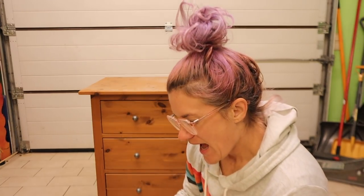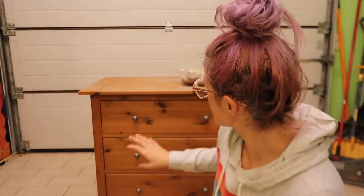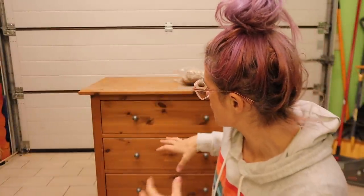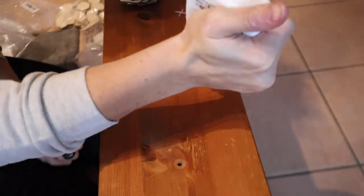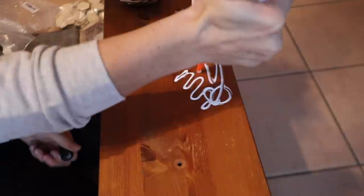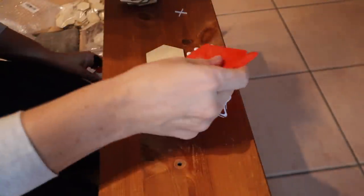So what I have here, my idea is, I have some smaller ones that are a little bit thicker and then these bigger ones. My idea is to start with the top drawer and see where my vision takes me. I don't know if I'm going to do it on all the drawers. It is going to be time consuming, but I like tedious work and you guys already know that. So let's get started. First thing that I did was take all the hexagons and carefully glue them on the drawer fronts. I took tile spacers, the kind you use when tiling, so that all of the spaces in between these pieces of wood will be equal.